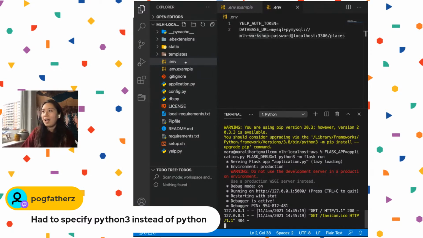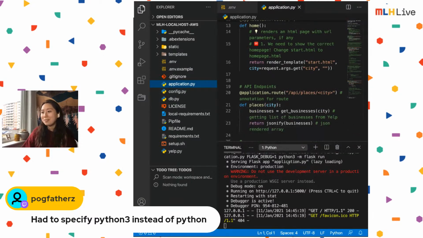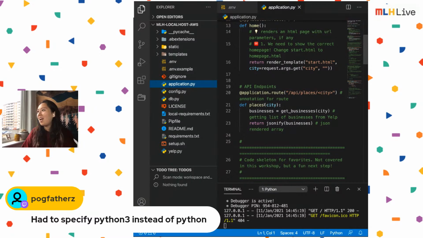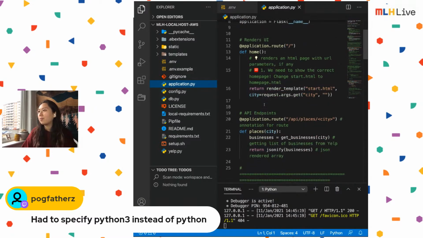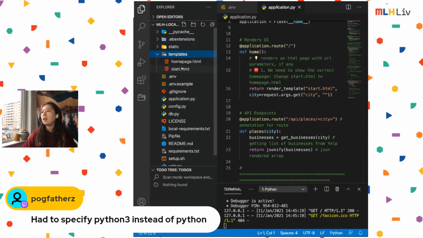So then we're going to go to application.py. I'm gonna bring down the terminal a little bit so you don't have to see it. And if you're wondering how we got here, there's this function right here, home, that's gonna go ahead and render the page. And this render template looks in the templates folder and pulls out what we want to find. Flask is just a way to make a web app with Python.